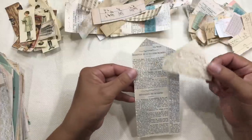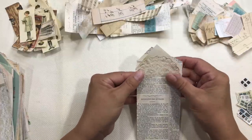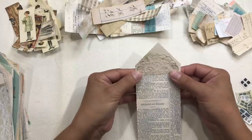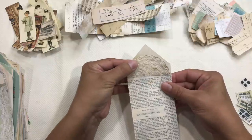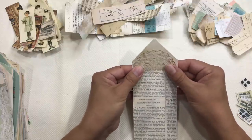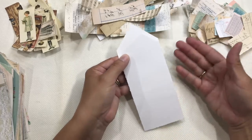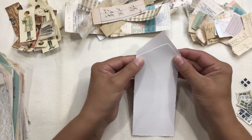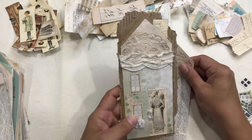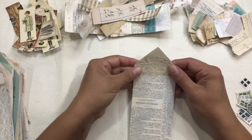So I have my house, and you can see that the roof is not the same angle. So the only thing I'll need to do is to glue it higher, either here or here, where you want. And well, I'm gonna need to back this house. It could be a cardstock or any papers, but in this case, I'm gonna glue it to the corrugated cardboard to make a junk journal cover out of it.